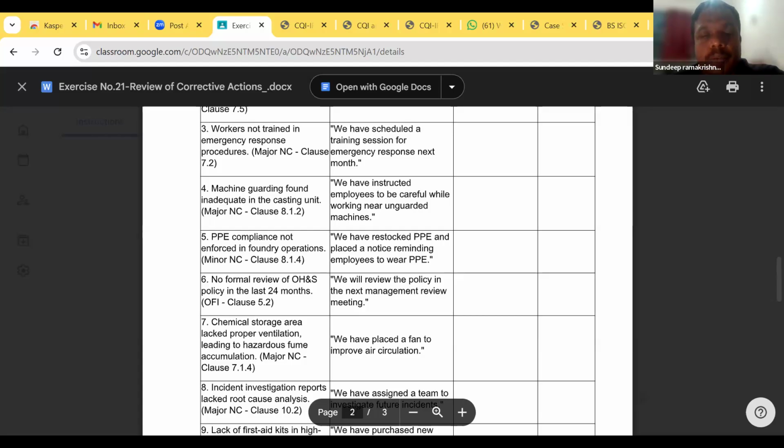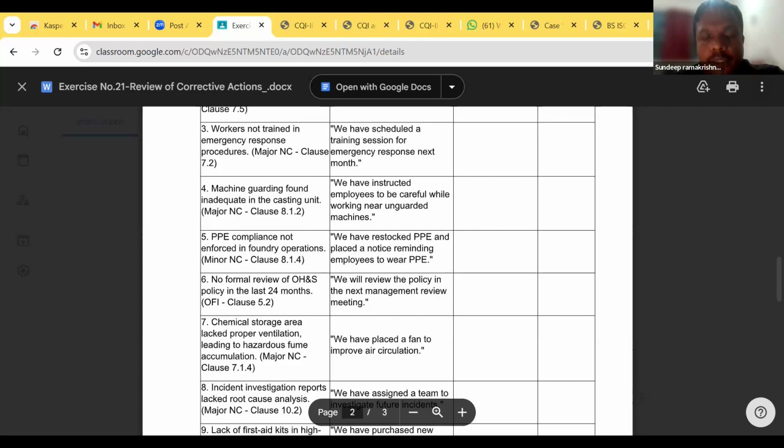To understand, as from the certification body's point of view, you have considered many things. See, when you give in policy an opportunity for improvement, and the auditee says we'll do it in the next management review, see, already for 2 years nothing has been done, and for some reason as auditor you are saying it is OFI. That is what you have to consider here. Do all of you understand the point? Yes, sir.